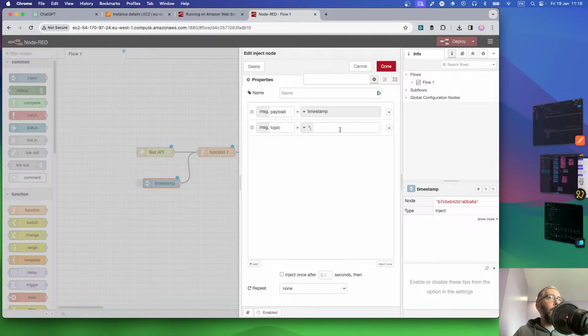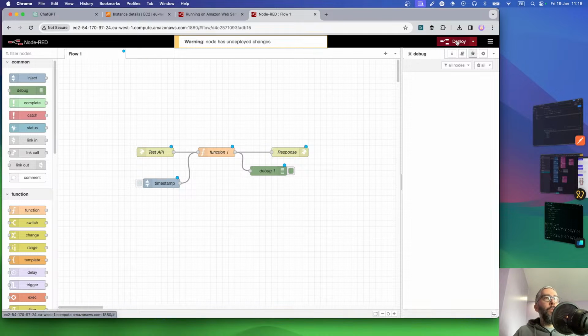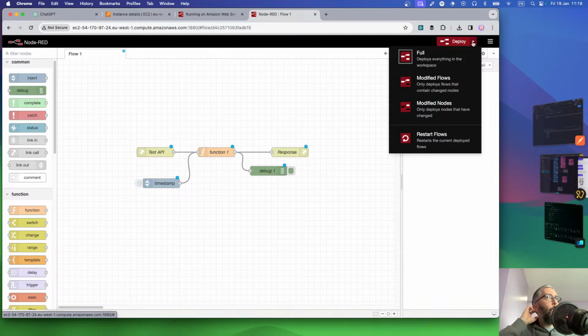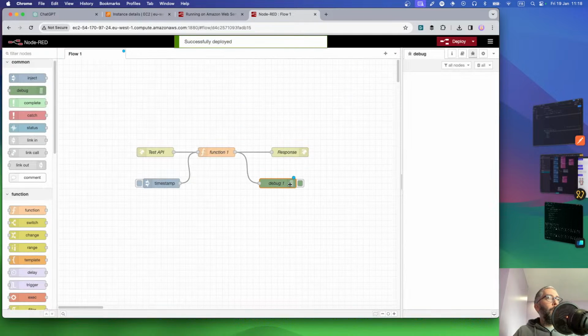The SQL command that you want, the query, sorry, goes into the topic part. And this is apparently automatic. If you put it into the SQL node, it automatically delivers to the SQL database whatever the query is inside the topic. So like, get star from whatever database. So we'll just put in the timestamp for now, that's fine. And then we're going to look in our debugger and trigger. Oh yeah, we have to deploy first, sorry. We have deploy options. We can deploy just one of the nodes or all of the nodes, or just the ones that have been modified. So this is cool, I guess, when you want to not deploy everything all at once, but test some stuff.